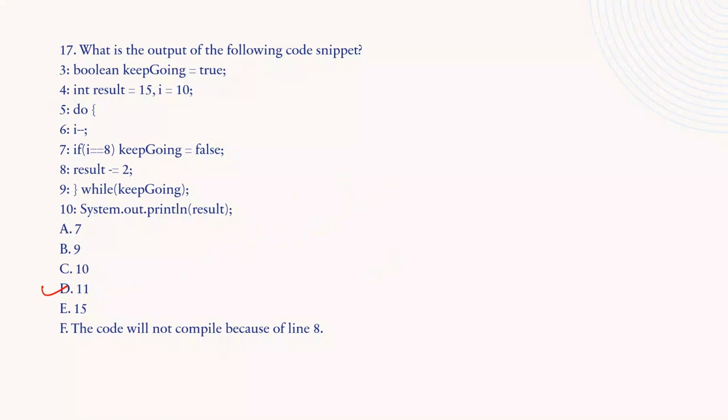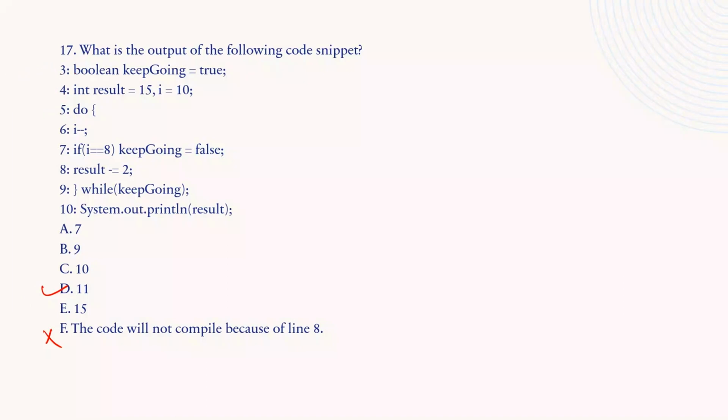Answer is D. Code compiles without issue. So F is incorrect. We shouldn't even consider F in this case because code compiles. One technique I'm going to tell you guys: before actually evaluating your output, check if the code compiles or not, because in the first two lines itself, or in the last two lines, there may be some code which makes the code not compile.